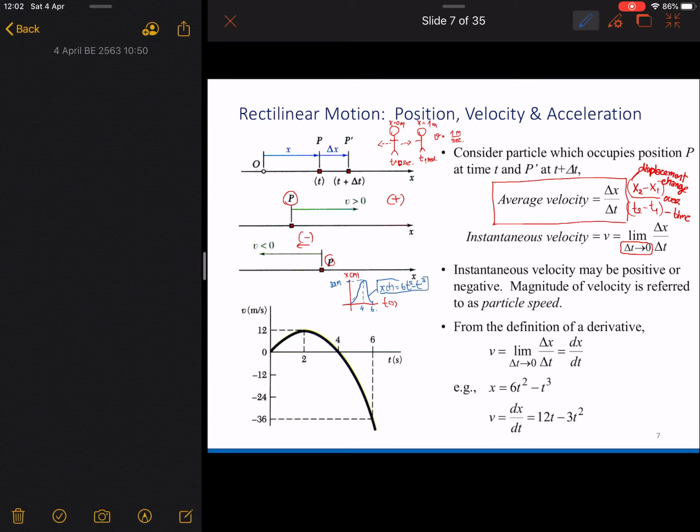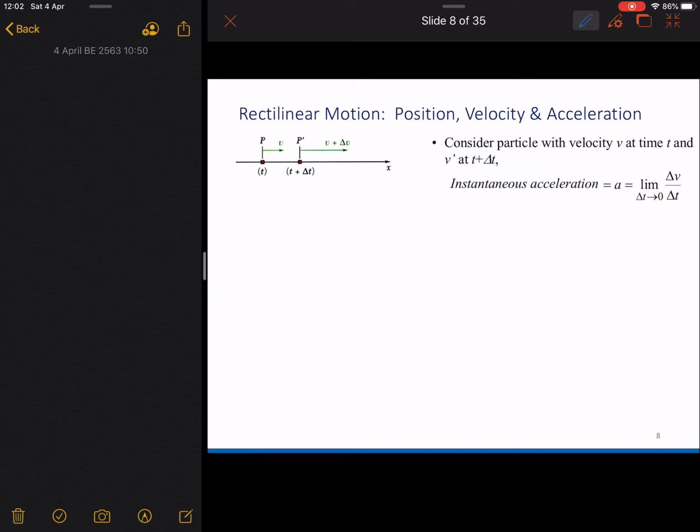And how do we find the velocity? As you already see the terms here, as I highlighted, the velocity is just the derivative of the position function, or displacement. So here you just take the derivative of x, then you get v, and by this formula you can plot this curve. Then we go to the next point.